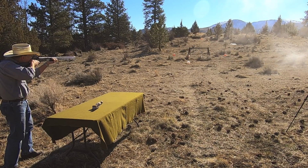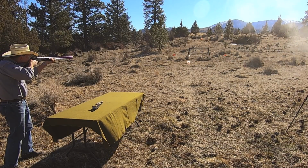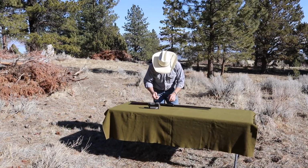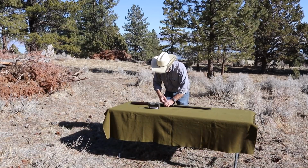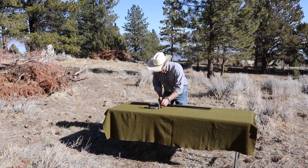Let's shoot some steel. Okay, let's load up some more. What a great gun to shoot. A lot of fun. A little stiff to load.